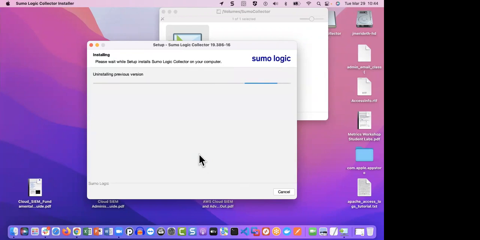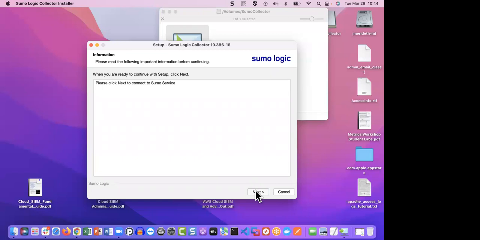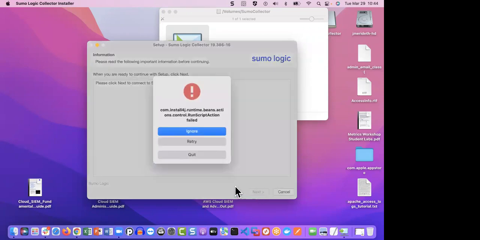In my case, it's going to run this installation. It's going to uninstall my previous version and install my new version. And when it gets to it, it's going to throw an error, I'll bet, because it does this typically every time. It's installing my new software. Okay. And then I hit next here. And by the way, I want you to stop where you are. If yours ran fine, and it should have, mine's going to throw an error and I'm going to run this again and it will go away.